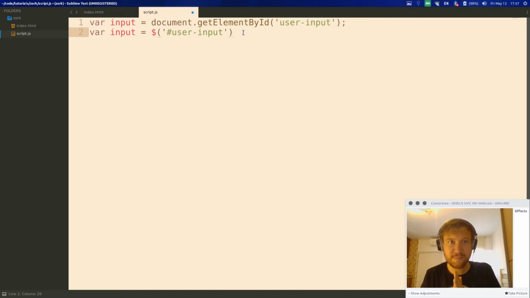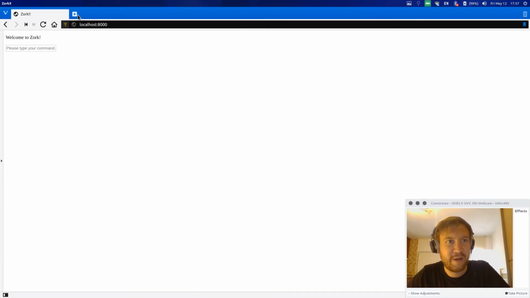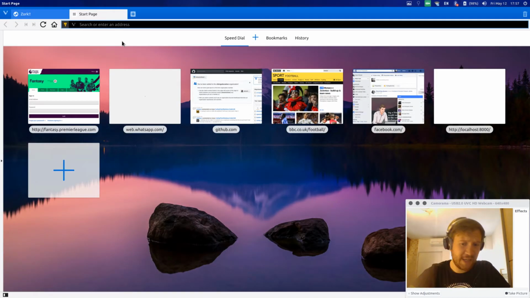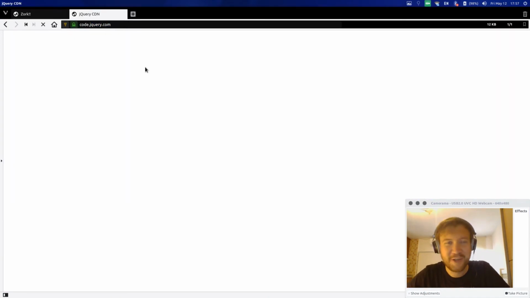So now, the problem is we need to include jQuery, okay? Because if we just put this now, the console will log an error saying, what are you doing? What is this $? Please tell me. Okay, it will not have a good time. So what we need to do is we need to go get jQuery. Now, I believe it's code.jquery. You can see I've cheated, I've been on it many times before.